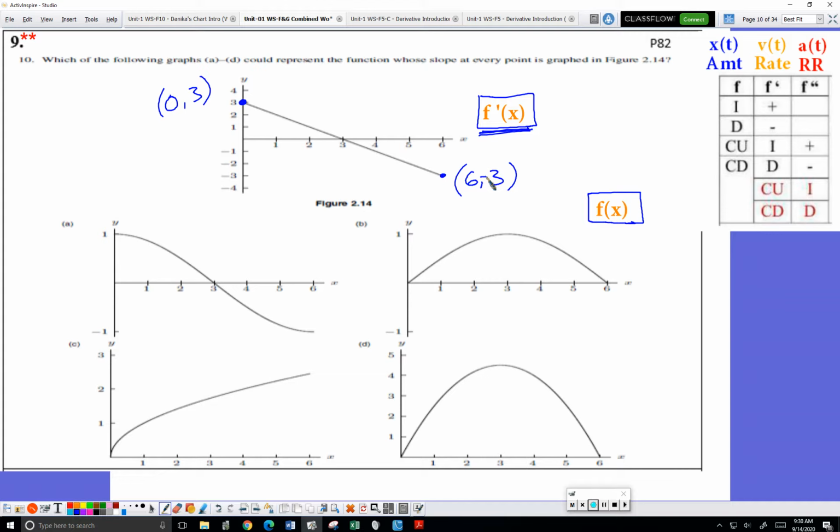Because this is telling you, this is the graph of f prime. And this is saying, at x equals 0, on the graph of f, we should find a slope of 3. And honestly, maybe it's not a bad way to start. It's just not the way I typically start, but it doesn't mean it's wrong at all. So I go right here. This is a possible graph of f. I go to x equals 0, which is right here, and I should find a tangent slope whose value is 3. That's how f is related to f prime.